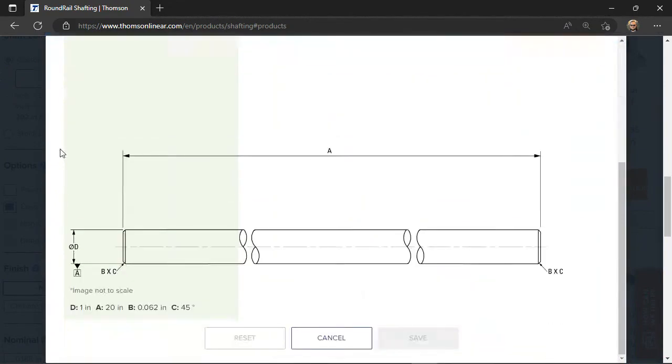If I scroll down here, you'll see a catalog outline drawing of the shaft. All of the dimensions that we talk about today will be referenced with different placeholder letters, so the drawing is simpler. And as we populate things, they'll come in here on the bottom. As you can see, the length is represented by A, and that's the 20 inches that we entered earlier. And it talks about the diameter tolerance and the chamfer depth and angle.